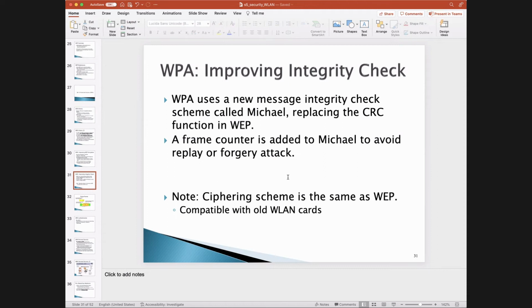it cannot just replay the same frame with the same counter, because the person who received the message would know that it was an old message because the counter has not changed. The counter should have been 11 and not 10.